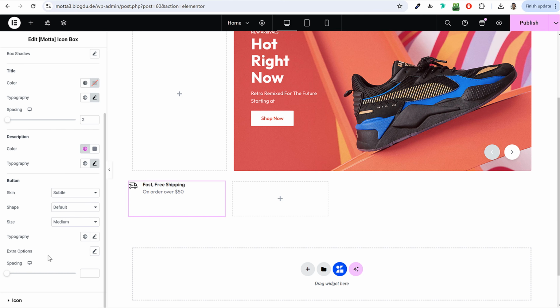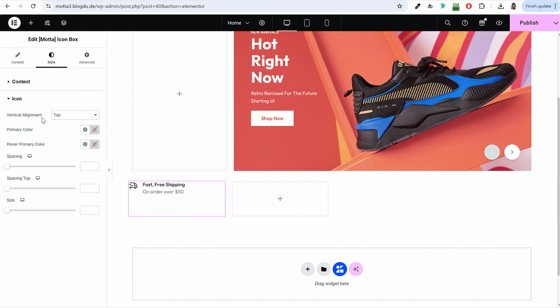No button. So we don't have to do anything related to button. Now select icon and select position middle. Okay. Icon position will be middle. And here also, if you want to add some spacing between icon and text, I'll maybe add 16 pixels. And if you want to increase or decrease the icon size, I'll make it 32. If you want, you can increase or decrease the size.